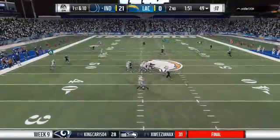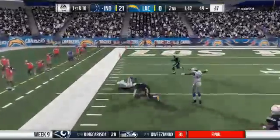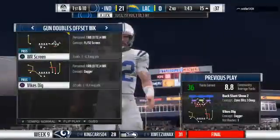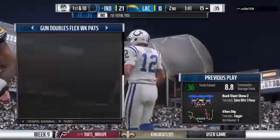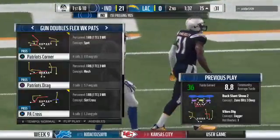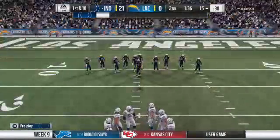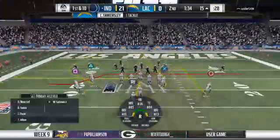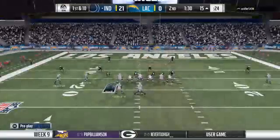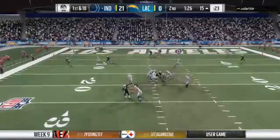Luck on first down. And the catch made by Hilton. And he'll get it down deep into Los Angeles territory. That one goes for 36 yards. There will always be a place for methodically marching the ball downfield, but when you can pick it up in big chunks and strike like that, have explosive plays, that's often the difference in winning and losing. Those types of plays can knock a defense off balance, and that'll drive the team towards a victory.